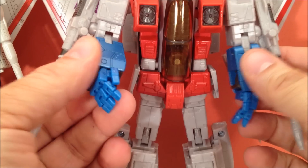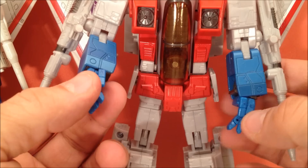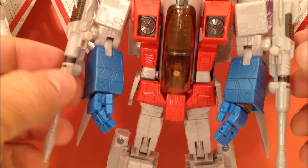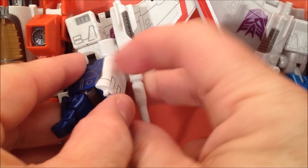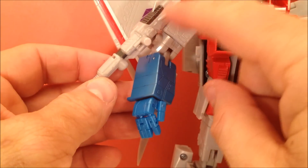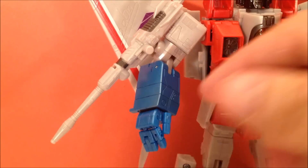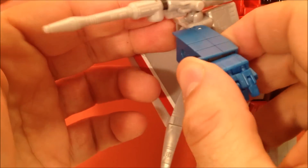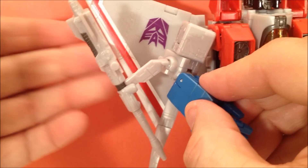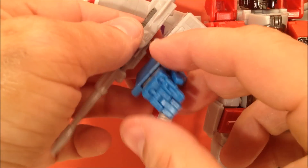The posability, hands and everything are the exact same — he's got one movable finger with three that are connected, all on ball joints, as well as thumbs on ball joints. He's got a nice blue powder blue metallic paint on the whole forearm area, which is really cool. On the original's arm you can see a big chunk of plane right there which is off-color. The new one's arms are clean because all the white — or gray in this case — pulled away during transformation, so his arms are much cleaner, look a lot nicer and more cartoon accurate. Plus this isn't just on a swiveling peg — it's on a ball joint on a strut, so it can be posed in a lot of different ways.